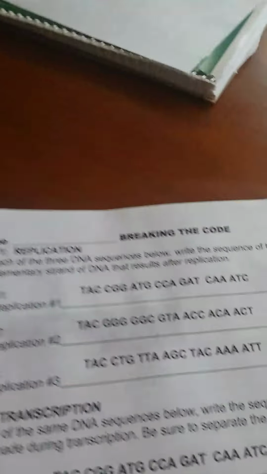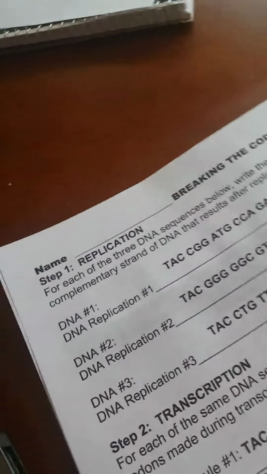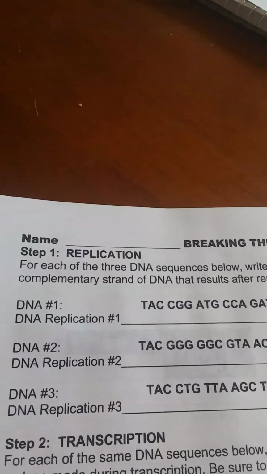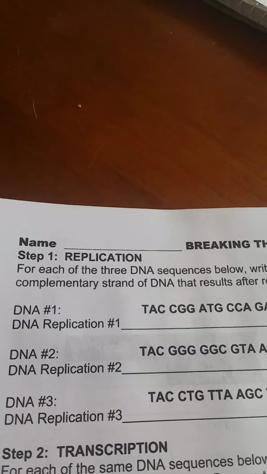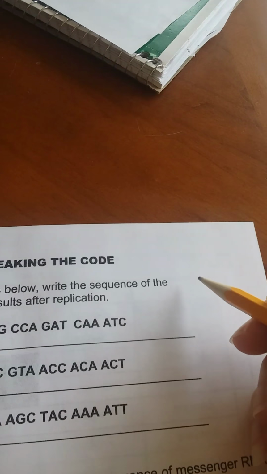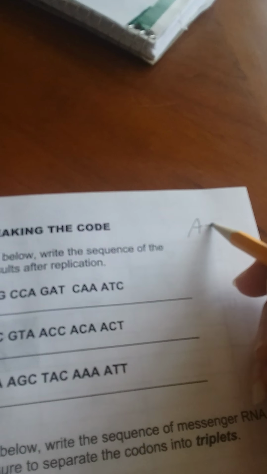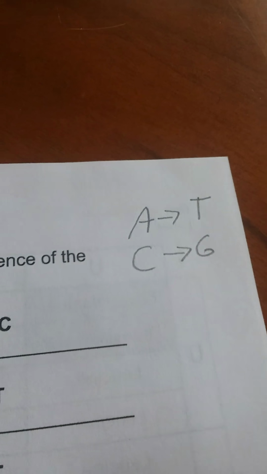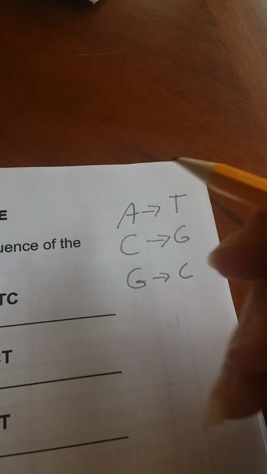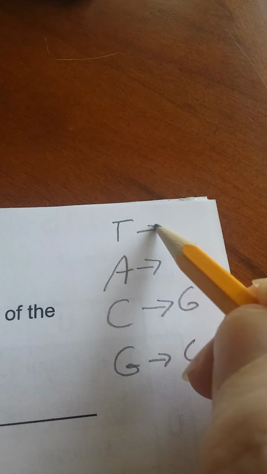We're going to do just this top part, DNA replication. And hopefully you're going to think this is just the easiest thing you've ever done. We're going to start just by writing the rules that we just went over. And I'll probably just write that here. A goes with T. And C goes with G. And that's vice versa. So G is going to go with C. I'll put it up here. T is going to go with A.